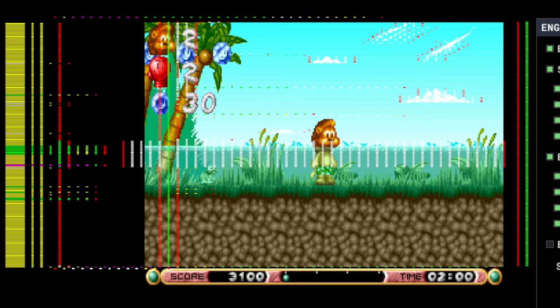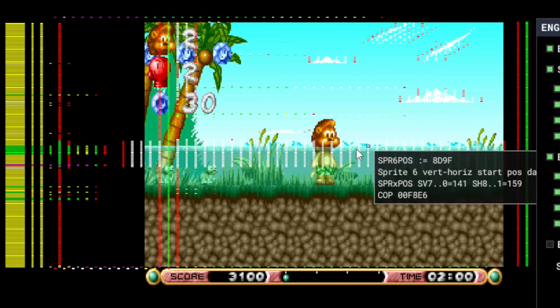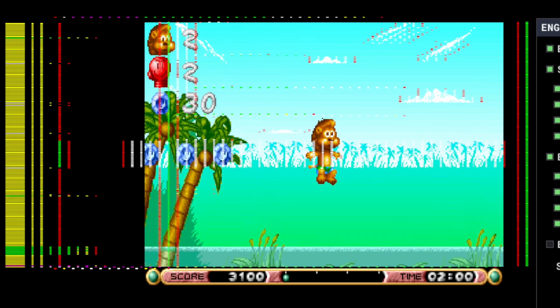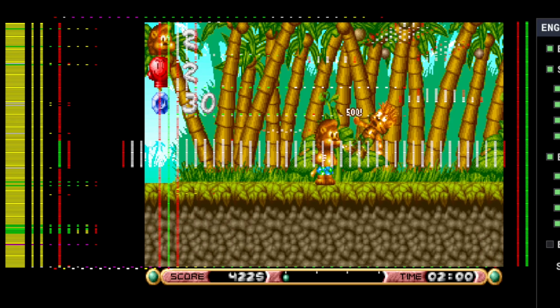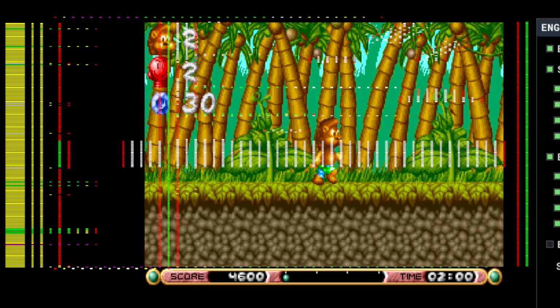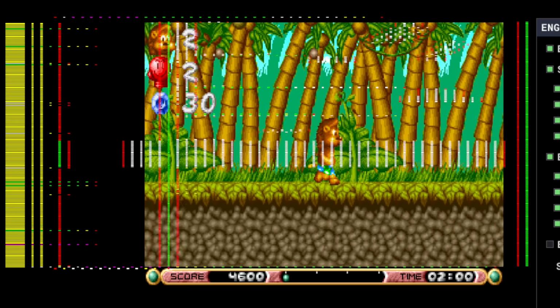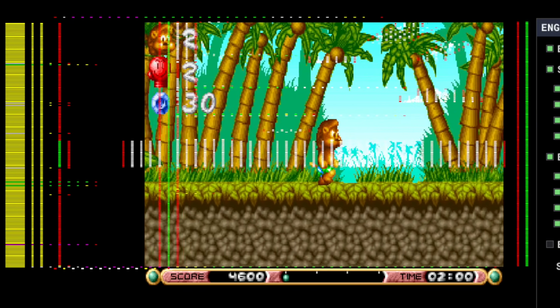And this part is a good visualization too, where the water, there's like the swampy water, and if you jump, you see how that moves dynamically. So yeah, very powerful copper list here. So it gave them 16 color screen, but then they were able to utilize more than 16 colors on screen at once using this dynamic copper list.